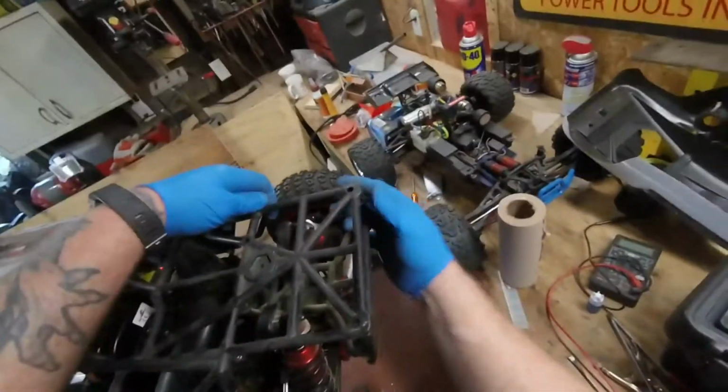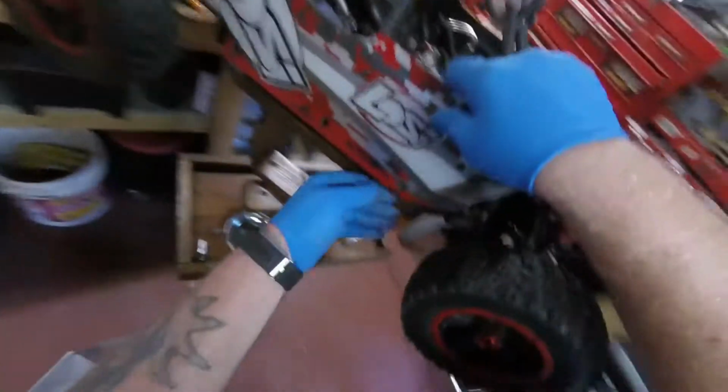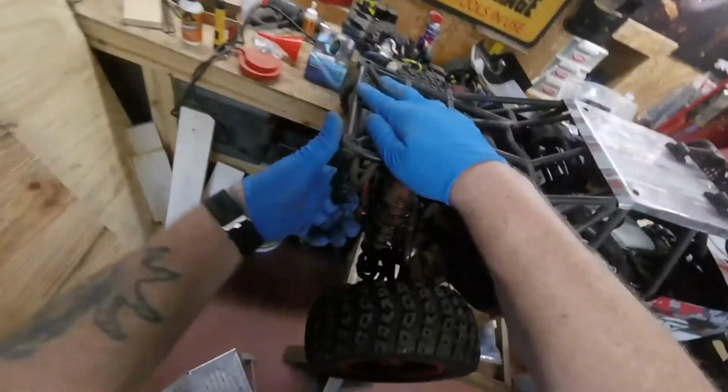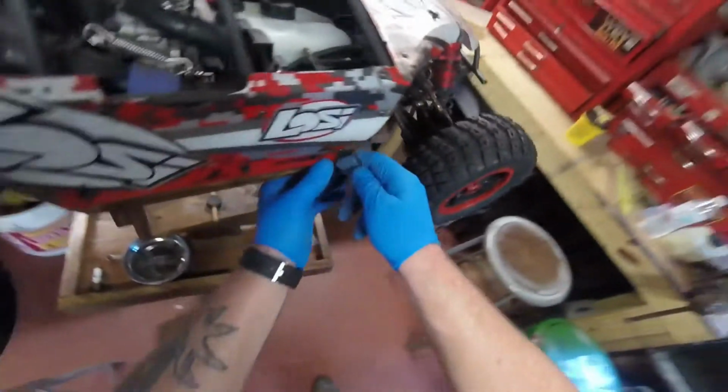I'd like to rig something up differently. Ooh, that went right in this time. There we go. All right. What a pain. Oh my God, it's almost... There we go. There. Now we gotta put all these goddamn clips in. I just wanna run it before it gets dark, and before the neighbors start complaining.